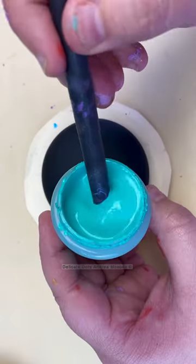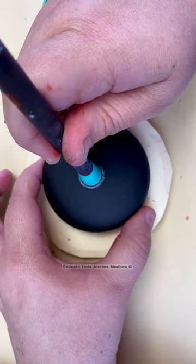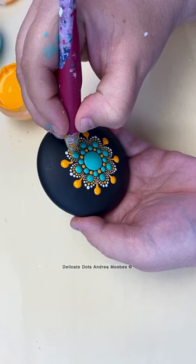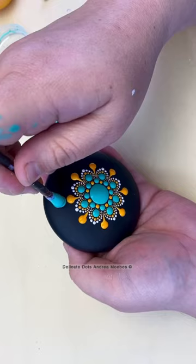The inspiration from this color palette just happened by chance. I was working on multiple stones — like five or six at the time — and they all had different color palettes, so I had all these paints sitting out on my desk. As I was working, these two colors ended up sitting beside each other, and I knew that I just needed to do a mandala with these colors.